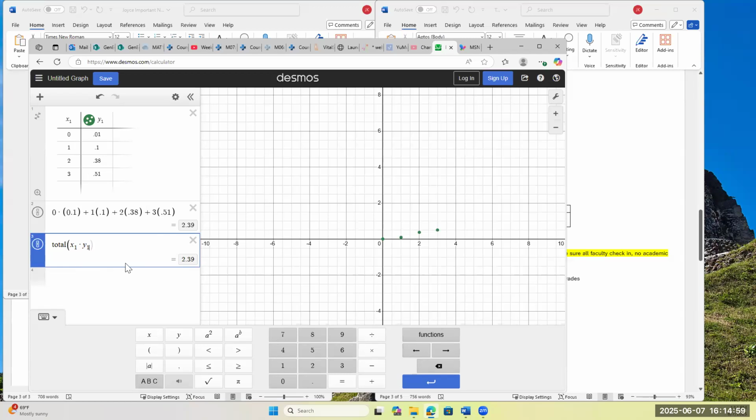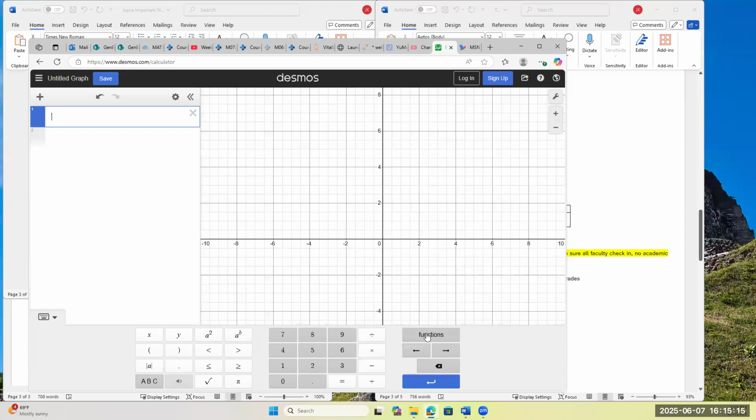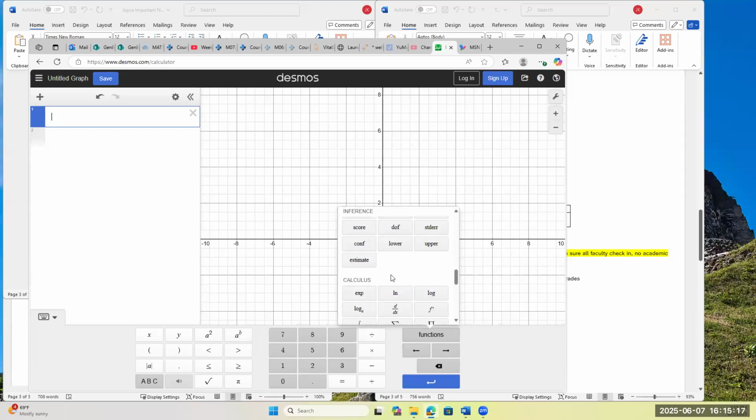We can also use Desmos to do things like permutations and combinations. And in the formula that we use for calculating probabilities from the binomial distribution, we used the function n choose r, and we have that in here. So it's way down at the bottom. If you click on functions and scroll way down to the bottom, you can see it's right here. We also have permutations, so combinations, permutations. And for the binomial distribution, we use this one.